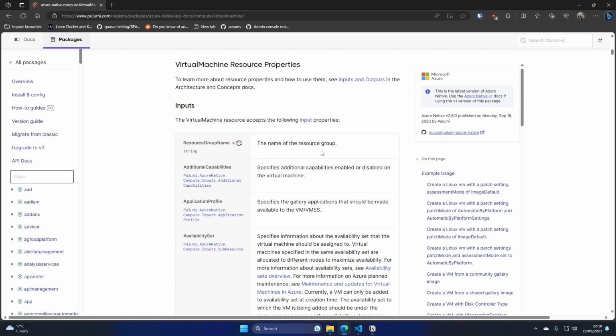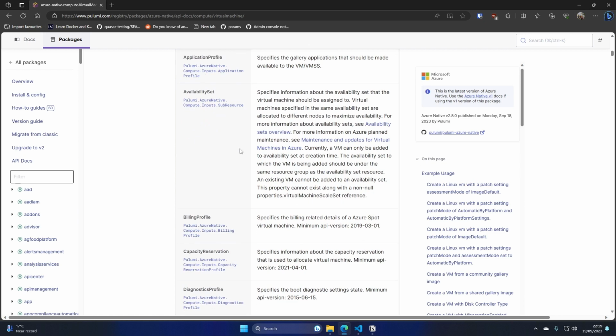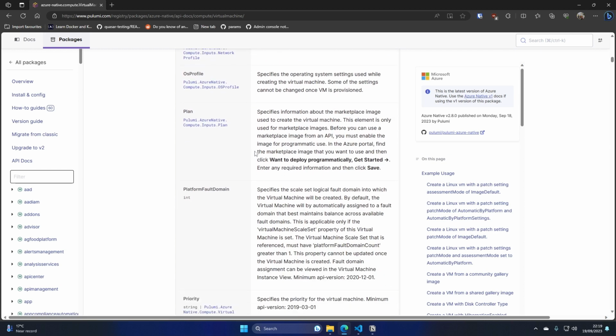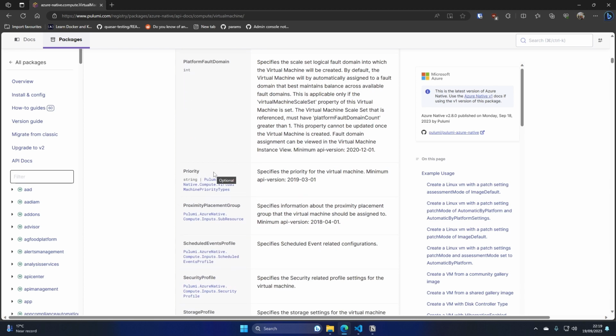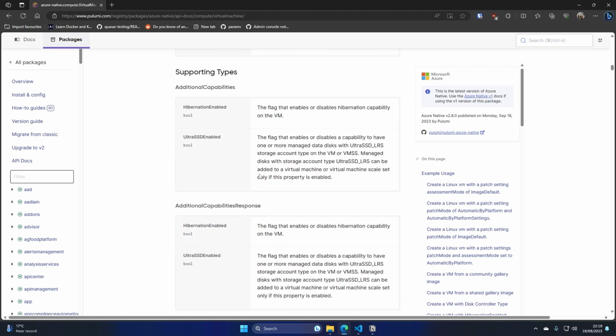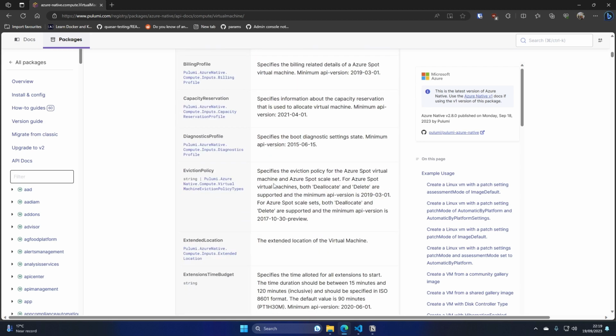So as we talked about in the last video, resource group name is required for Azure resources. So we need to provide a resource group name, but then all of these options is entirely up to you how you provide them or which ones that you provide. Obviously, in some instances with different resources, there are going to be some different required ones, but again, entirely up to you. And that's our little whistle-stop tour of the documentation complete.